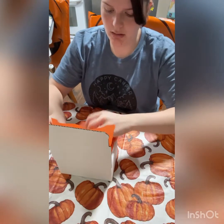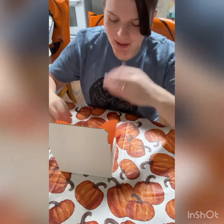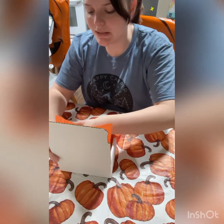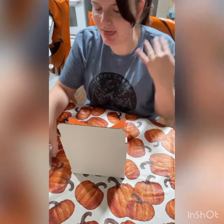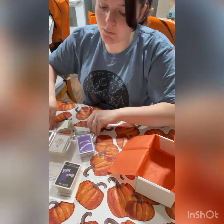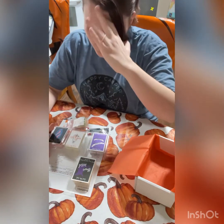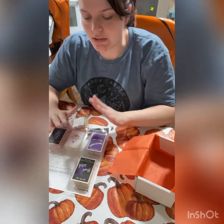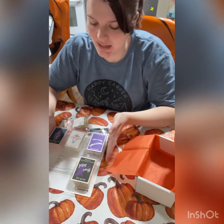Add our tissue paper. Personally, I know my packaging might be a little bit extra, but I want it to be an experience opening it. I want it to feel like somebody's opening a present. That's me personally, but I don't know. So whenever I get my orders together, I have my order sheet. These are arranged so you don't see any addresses. I just check, recheck. I don't want to be sending out the wrong product to a person.